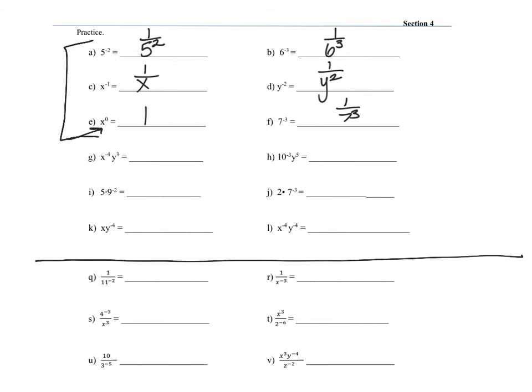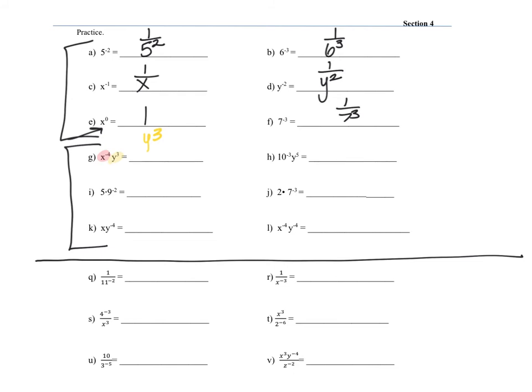Okay, so I told you on the last slide that we would look at what happens when something stays on the top. So we're going to talk about this next group here, and I'm going to walk you through the first two, and then I'm going to have you check your answers. So if I look at this problem here, the x has a negative exponent on it, but the y does not. Because the y has a positive exponent, we're not going to do anything with it. It stays upstairs. So it's going to be y cubed.